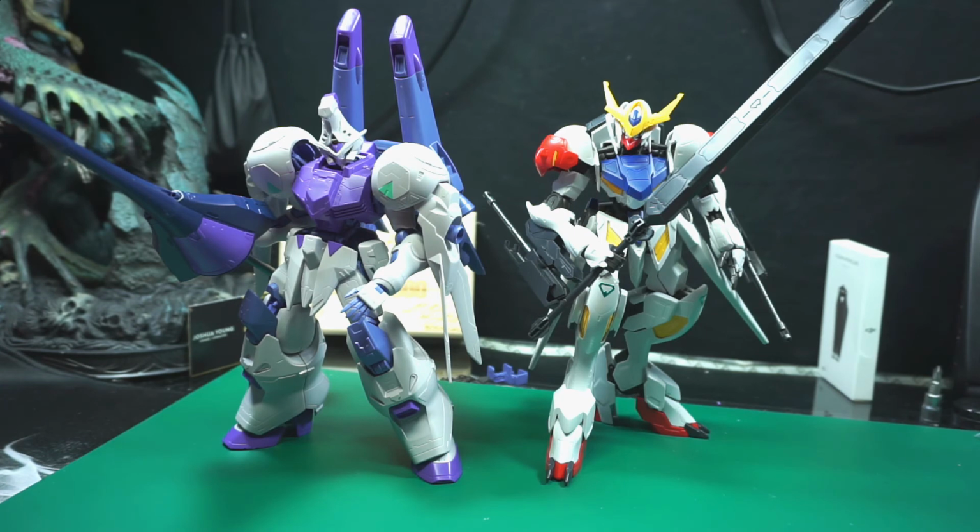I do really like this. This is probably one of my favorite pieces that I've put together so far from the Iron Bladed series. Here we have it standing next to the Lupus, and as you can see, not counting the booster unit, they are about the same height with knees bent. Though I think if you straighten out the Lupus, he is actually taller in general.